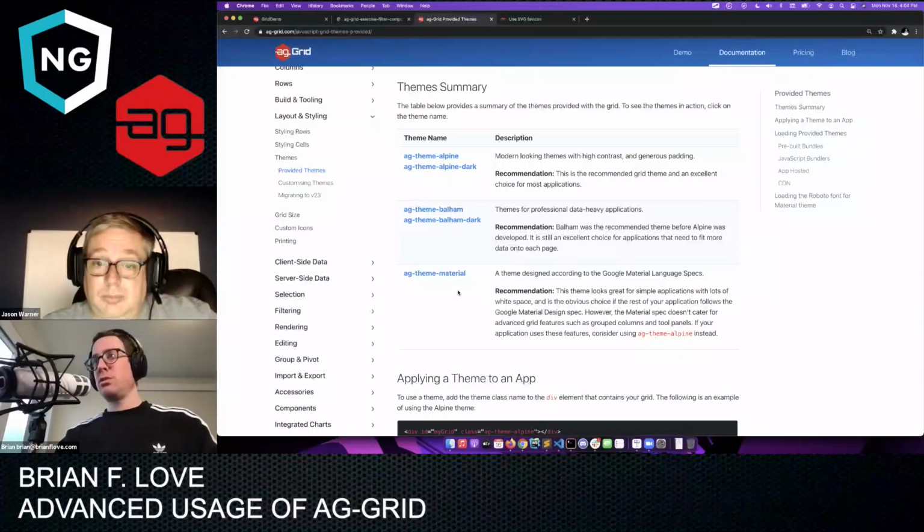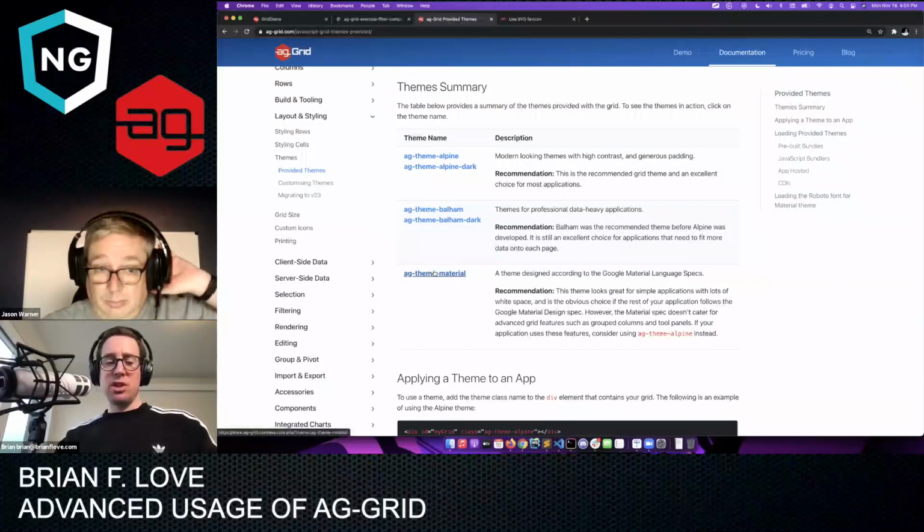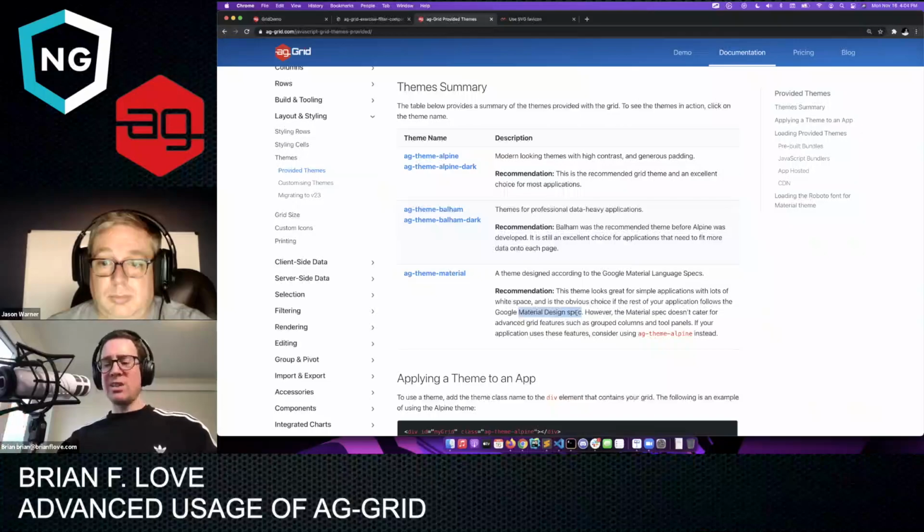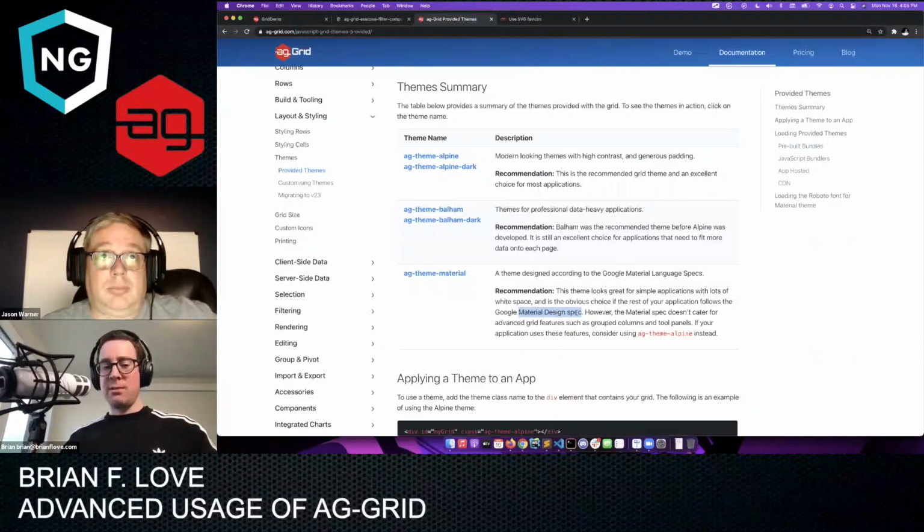I don't know if material supports it in a different way, because I think they followed the material spec, but I don't think they're using Angular material, or, you know, there's a material for Vue. I don't think they're using any of those libraries. I think they wrote the theme based on the Google material language spec. So I don't know why they don't have it dark, and maybe that's something that they'll come out with in a future release.